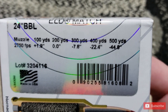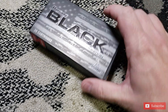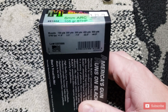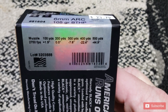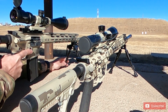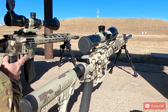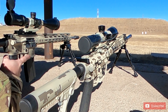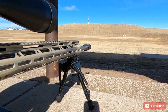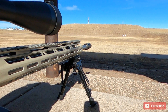Here are the rounds I decided to shoot — both made by Hornady. One is the Hornady Match 6mm ARC 108 grain, and the other is the Hornady Black 6mm ARC 105 grain boat tail hollow point. I chose these two because they were the only ones I could find and buy off the shelf. I shot this in December 2020 — we all know how the ammo situation was. I couldn't find any online or in local stores; I had to reach out to Jason at Inline Defense who found some in Washington. We paid about $24 a box for the Black and $25 for the Match — really good pricing for the times.